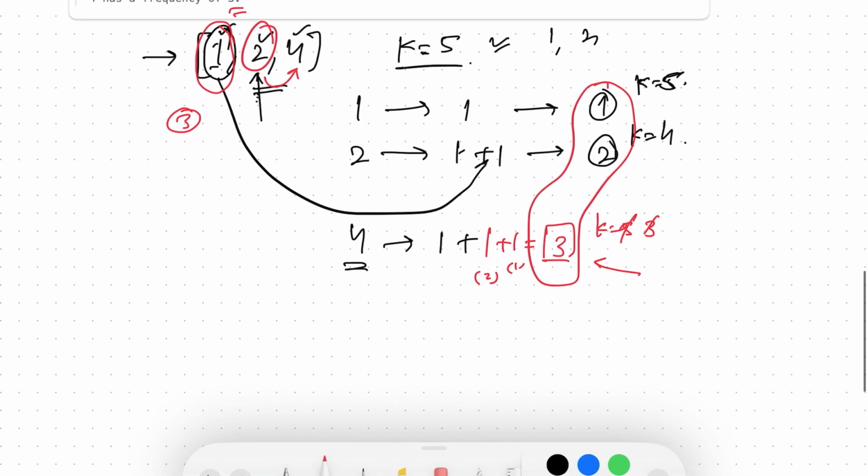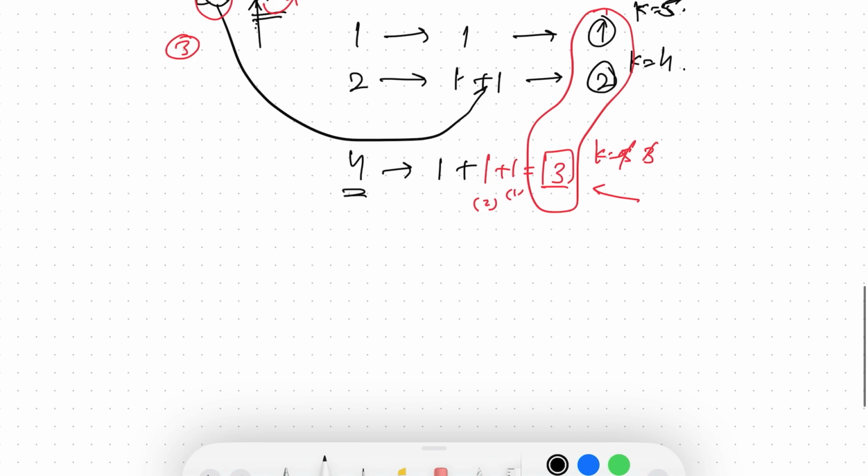So how do we approach that? Firstly, if we are going to check for every element, we need the maximum element which is less than that. So it means at least we have to sort the array.